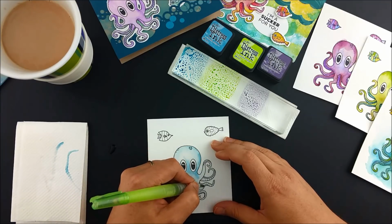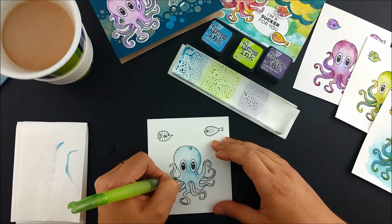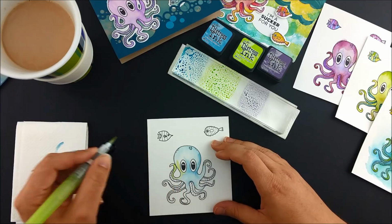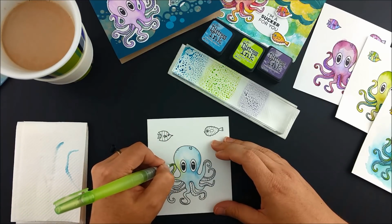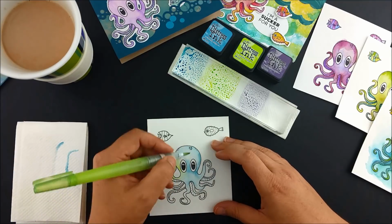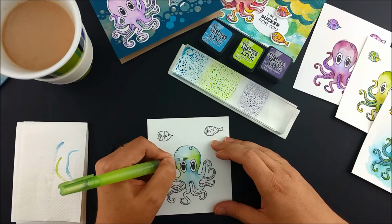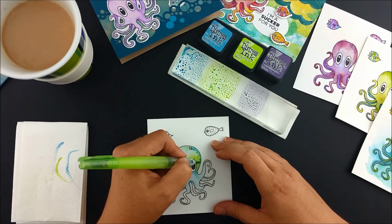When I chose this color palette, I did a bit of testing on a scrap paper to see how the colors would work together. I decided that while the blue works with both, the Twisted Citron and Dusty Concord do not play well together. Instead, they turn into a muddy mess. So I decided that they would stay separate, with the green and blue together in the main body, and the purple and a bit of blue in the undersides of the tentacles.